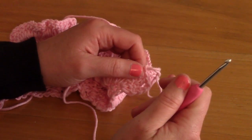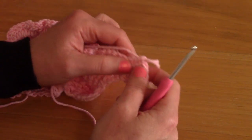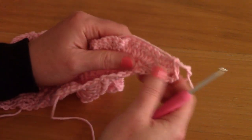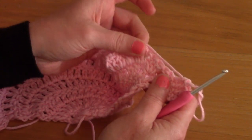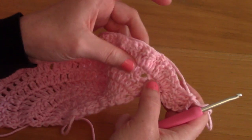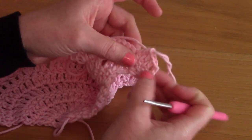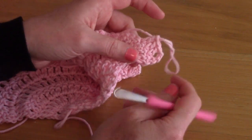So what we will have is three rows in total of just simple double crochets on top of those double crochets. So I hope this is making sense. So we'll have one row of three double crochets together, which I've just shown you. And then after that row, which is the basis of the frilly border, we will have three rows of a simple double crochet on top of the double crochets from the previous row. So that means four rows for the border in total, if that makes sense.